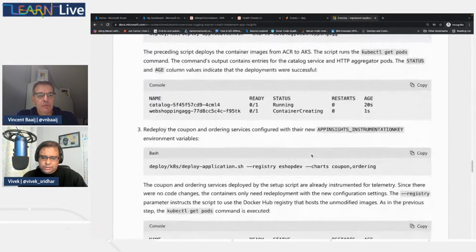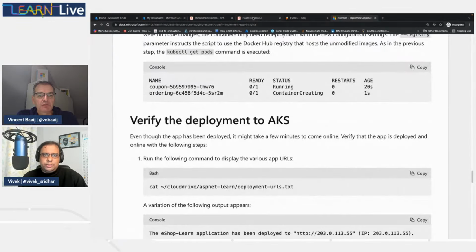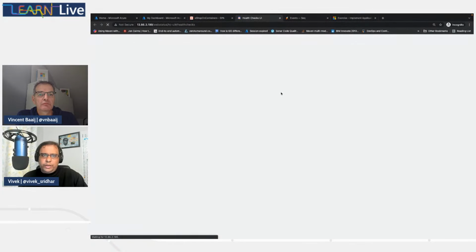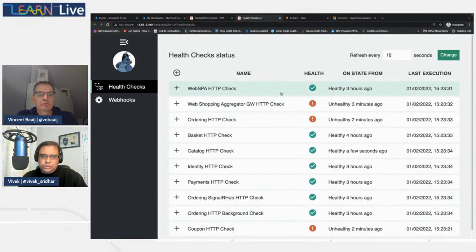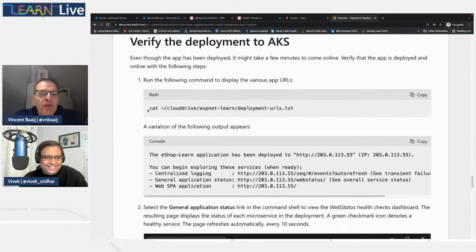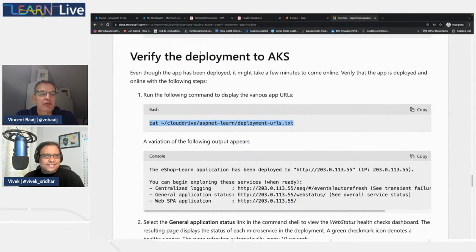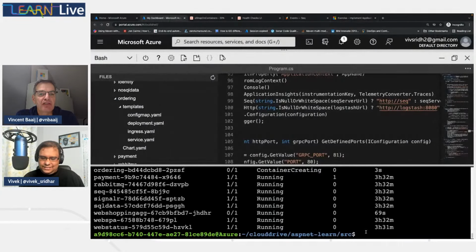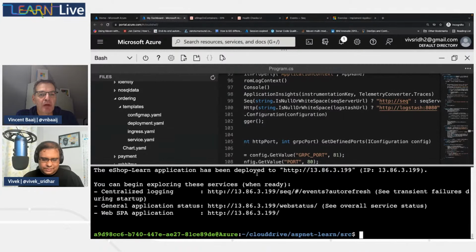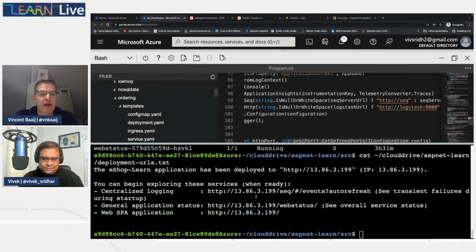I hope it is all up. It's still not up, so we'll have to wait for this to come up to spend some time on the eShop and buy some stuff. What they are doing here is using that command prompt to show you the links shown at the bottom, but we already have them up and running in different tabs in the browser.